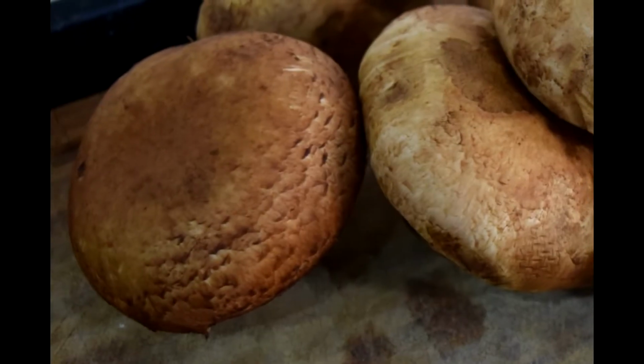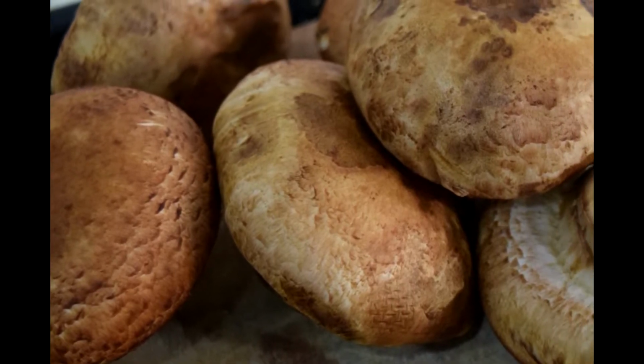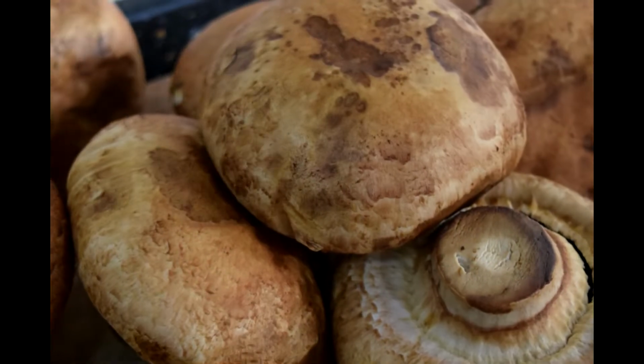Most kinds of mushrooms take well to a saute, such as the cremini or button mushrooms, or shiitake, or even baby portobellos. Whatever kind of mushroom you use, the sauteing method is exactly the same.